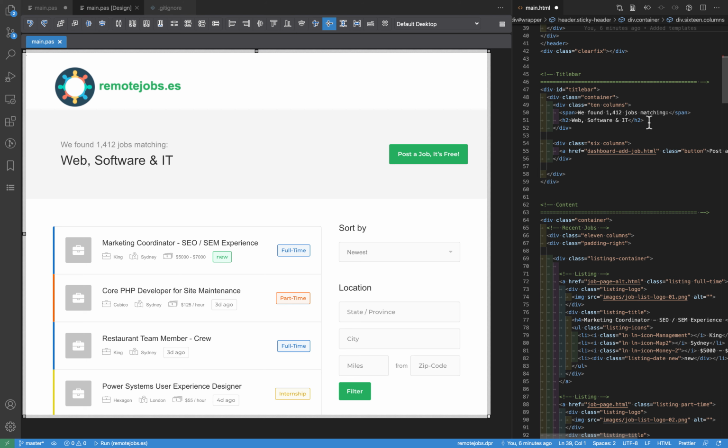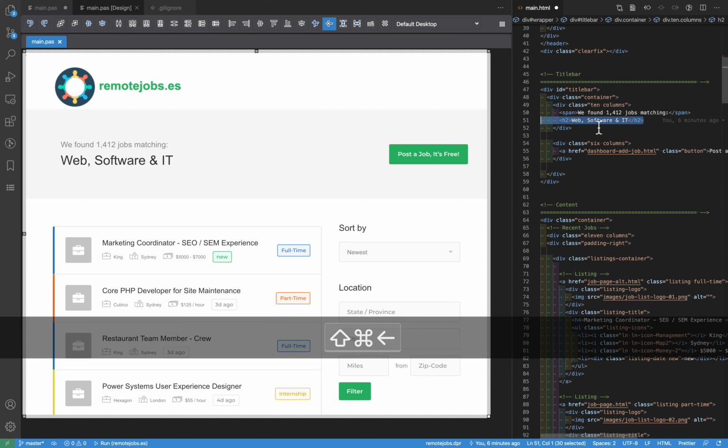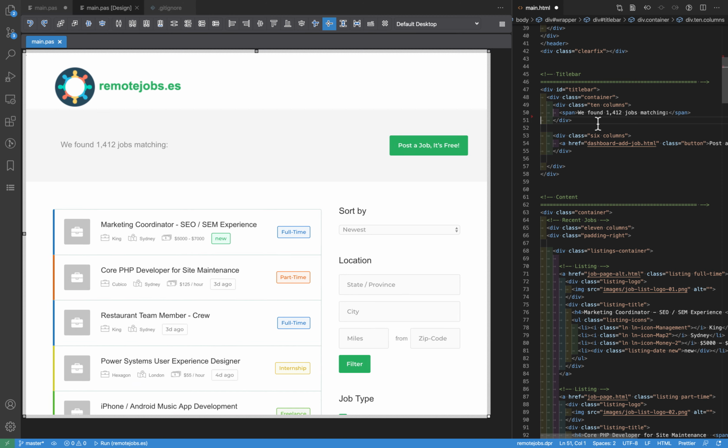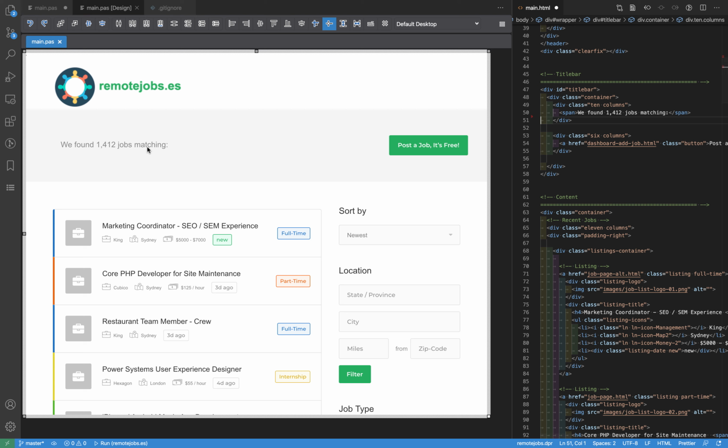Then I don't need this one, the web software. So what I'm going to do here is to remove this. I'm going to keep this because I'm going to use it later. You will see how. It's basically to show the number of results of what the user is looking for. Then there are other things.